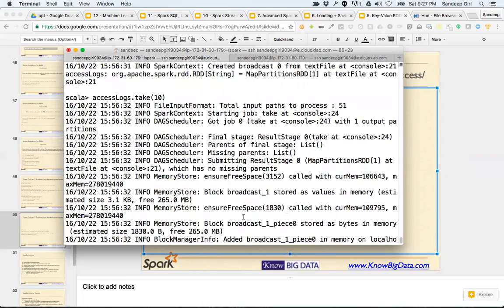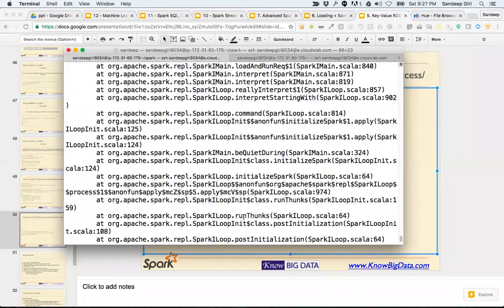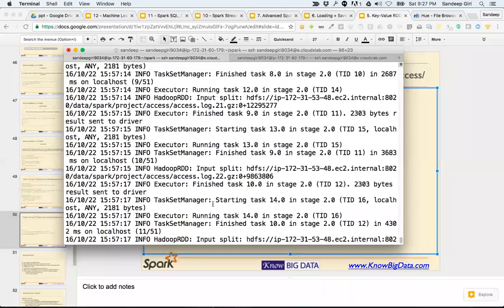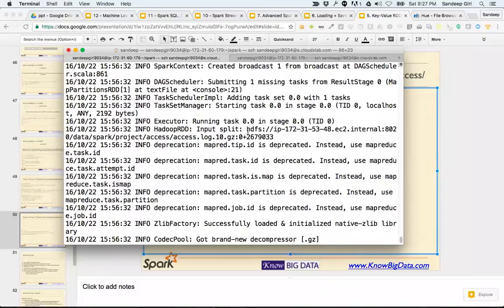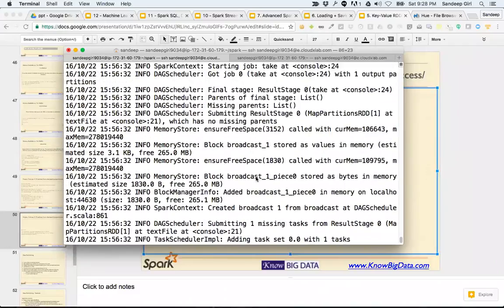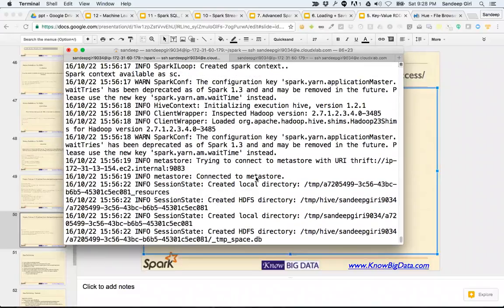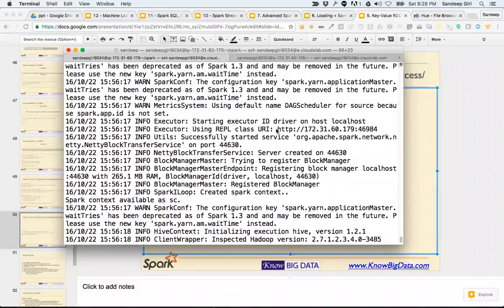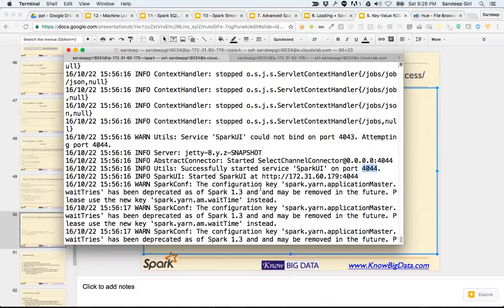Also, I forgot to show you, you can actually open this in a UI. Where did it go? Scroll up. This is where we started. One more thing: every time we run Spark, you get a Spark UI. This Spark UI is quite important, specifically for optimization purposes.